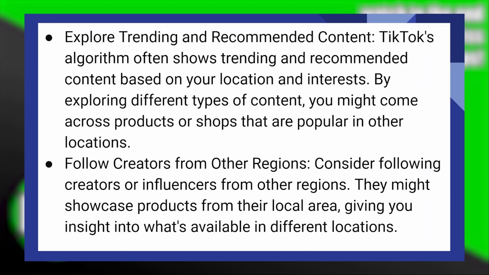TikTok's algorithm often shows trending and recommended content based on your location and interests. By exploring different types of content, you might come across products or shops that are popular in other locations. Consider following creators or influencers from other regions. They might showcase products from their local area, giving you insight into what's available in different locations.